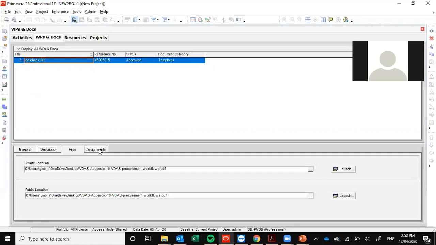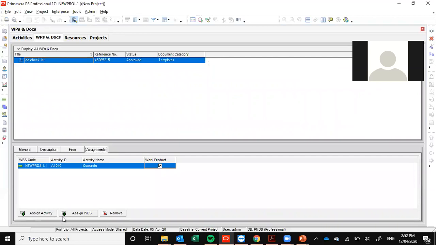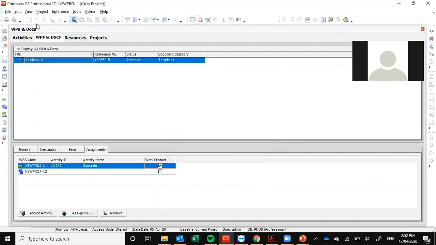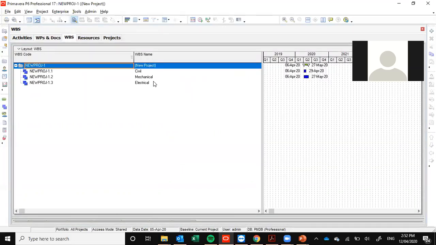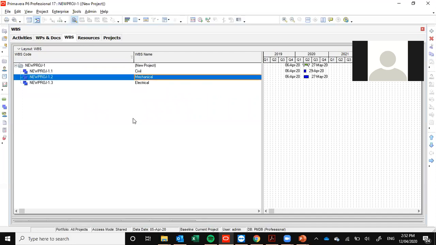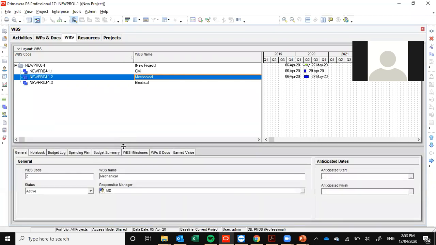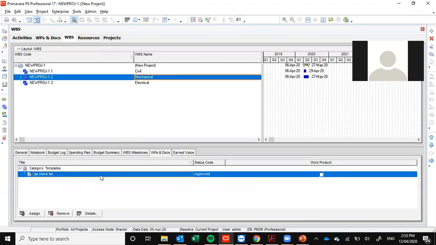Okay, so here we can assign documents at the activity level and also at the WBS level. Meaning if you have to assign this document to the manager, then we can put it at the WBS level, and it will show in the WBS. So that's the concept of working with documentation in Primavera. And there is a separate team working on documentation, assigning documents to the people working on site, and they are also mapping the security of the documentation.